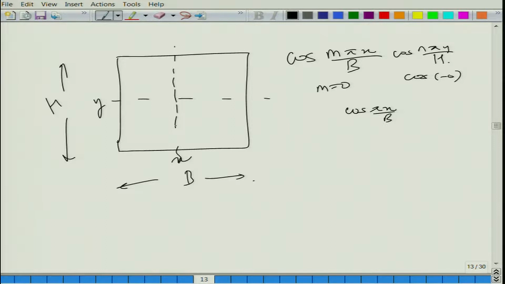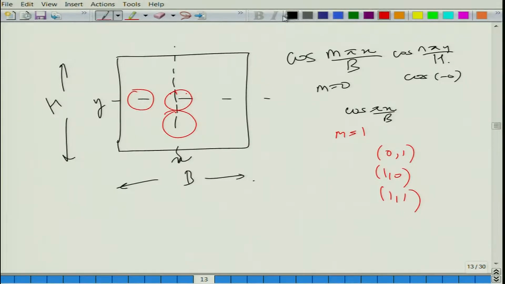So this is something that we discussed a long time back now, second week, the last couple of lectures or so. The point I am trying to make is that if the port is located at any point here, then m is equal to 1 mode can be suppressed, the first higher order mode along the x direction. Similarly, if it is located here, this mode can be suppressed, but if it is located somewhere here, 0 1, 1 0 and 1 1 modes can be suppressed.